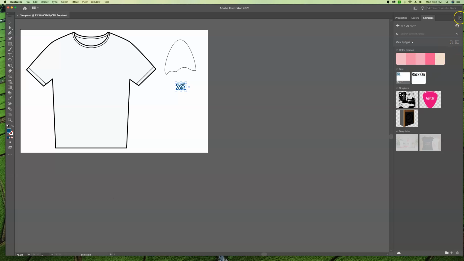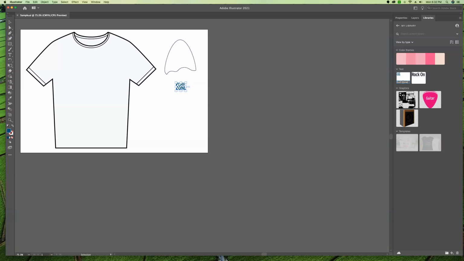If we want to come up to this drop-down menu right here, actually View by Type or by Group, we want to view it by type. So just make sure that that is the option that's selected, and you should see this under Text. We're going to double click on the name Text 1 right here, and we're going to name it Surf Zone, not Play Zone.